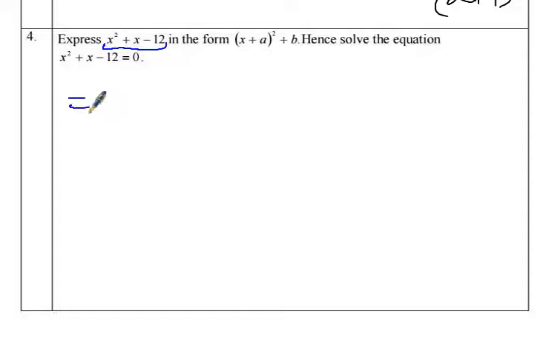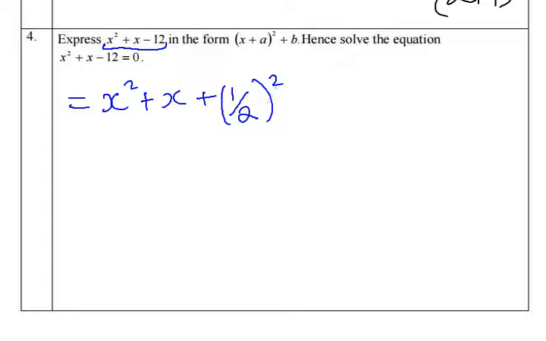So first of all, focus on the coefficient of x squared. That should be the first thing to look at. Make sure that the coefficient of x squared is 1. And the nice thing in this question, it's already 1, so we don't need to worry about that. So I'll write x squared plus x. Then we are required to add, what are we adding? The coefficient of the x term. Now here the coefficient of x is 1, divided by 2, and we square. Okay, that is a rule that we need to follow. Divide the coefficient of x by 2 and square.